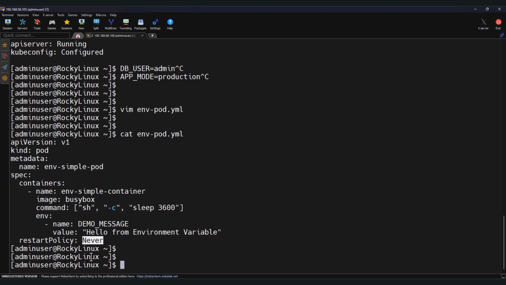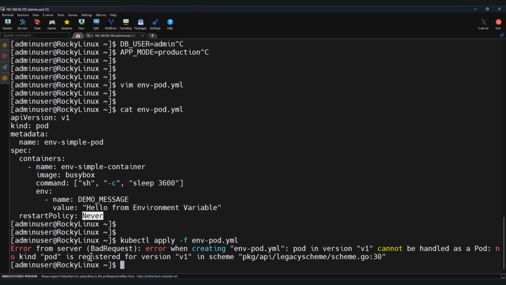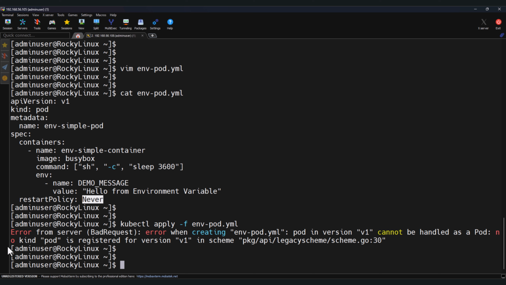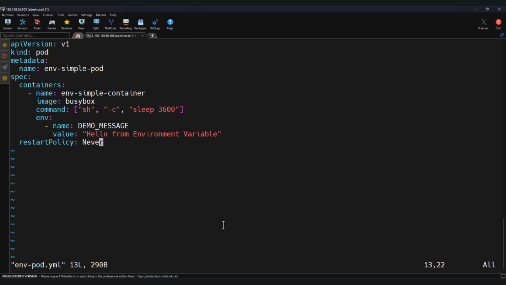As we created a YAML file, let's apply it. kubectl apply -f, we have given the name envpod.yaml. There is some issue with the YAML. Let's see. Pod, P capital, okay.